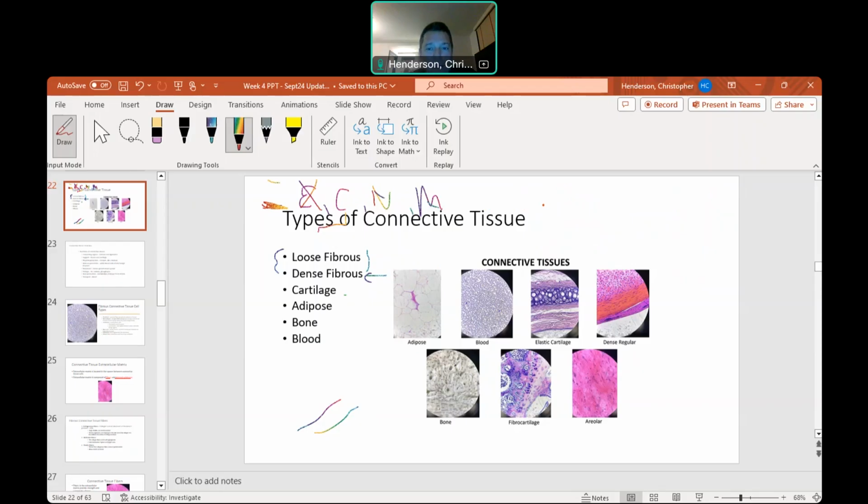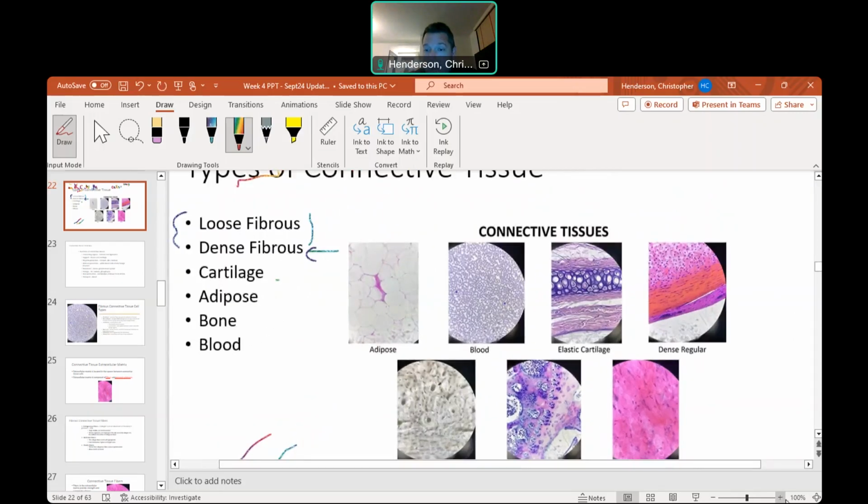Well, how do you know it's going to be connective tissue? Well, if you see cells and you see fibers, you pretty much know you're looking at connective tissue. Now you've got to decide, what is it? One of the five types of connective tissue. So let's take a peek here and go into these a little bit bigger.